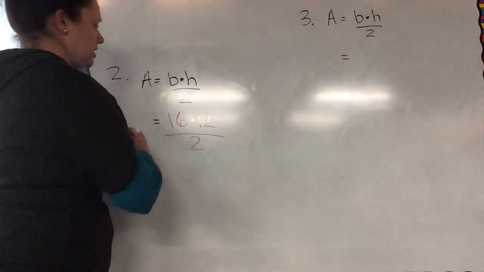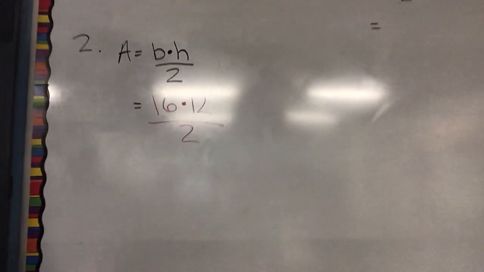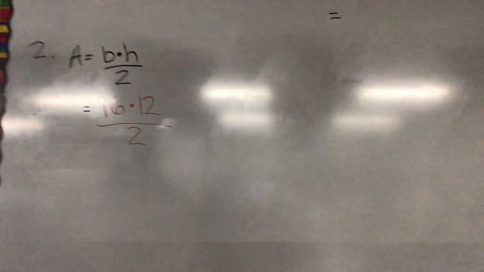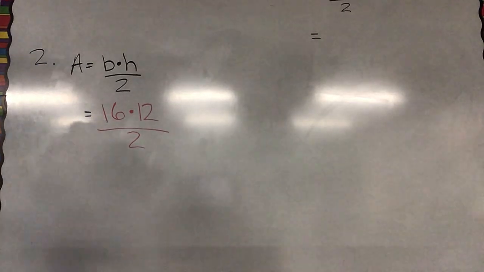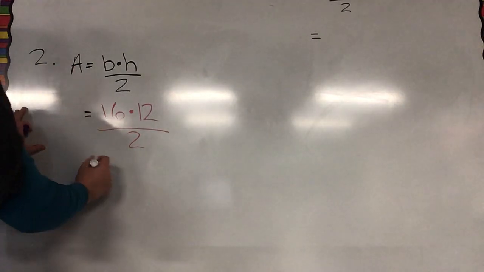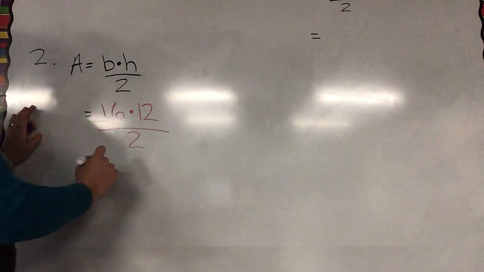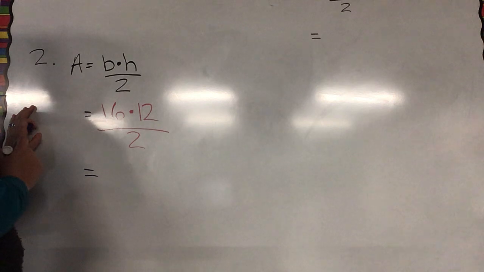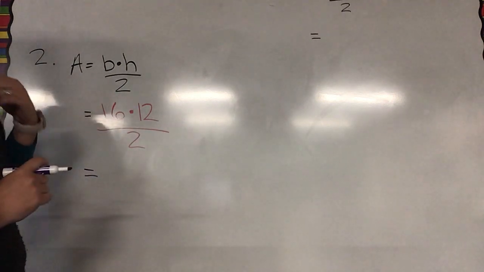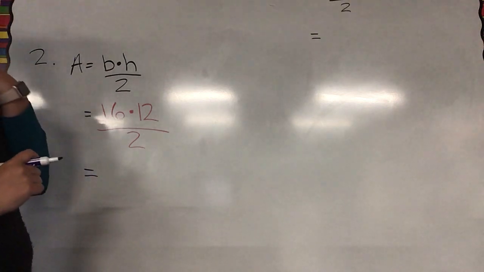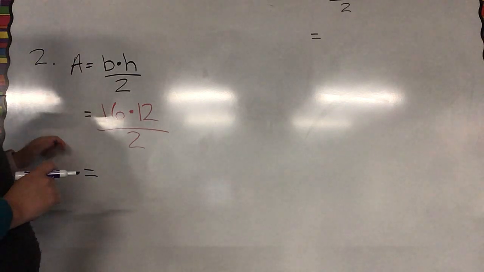Good math facts here. 16 times 2. Could you do that mentally? No, you cannot do 16 times 12 mentally. I need to see work for that because, ladies and gentlemen, if you got that mentally, I know you cheated. What is 16 times 12? Everybody? Oh, I said 2. It's Monday. 16 times 12, you can't do mentally.